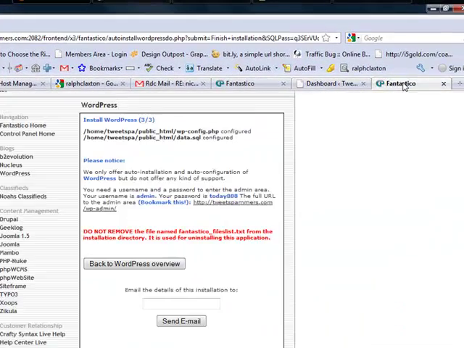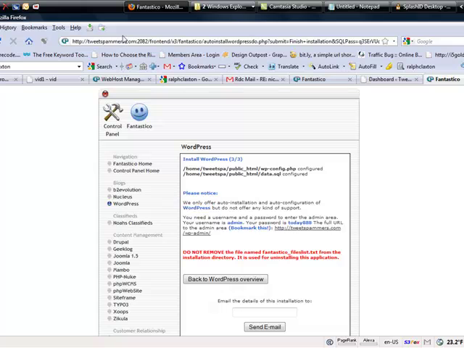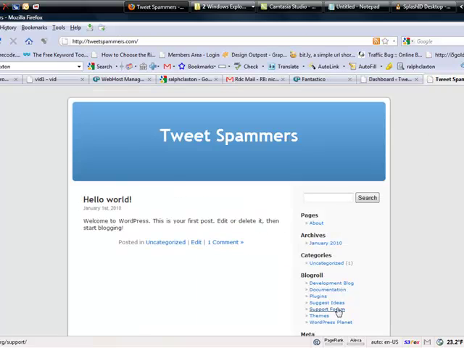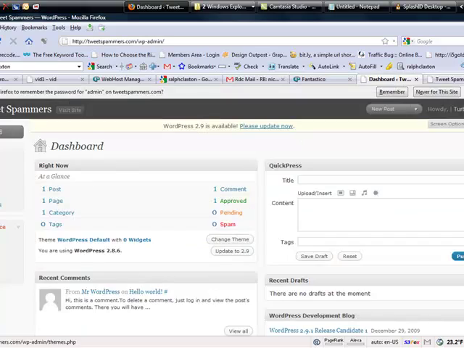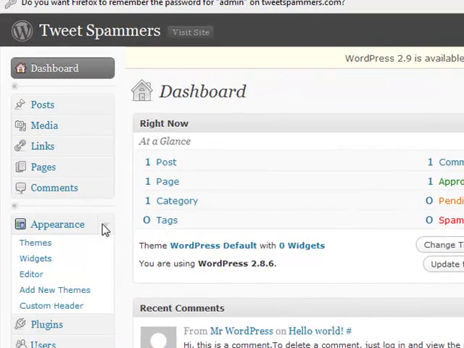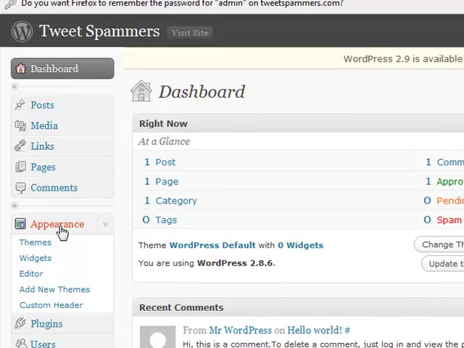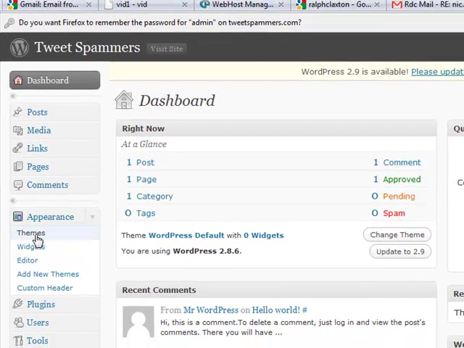Remember what it looked like. Let's go over here to show you what it looks like now. This is what it looks like. We're going to change it. We're going to go to appearances. You can hit the drop down arrow, or you can just hit appearances. Matters not. We're going to go to add new theme. Well, let me show you here.